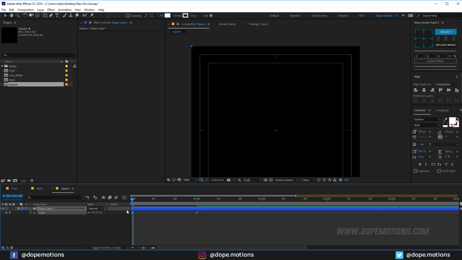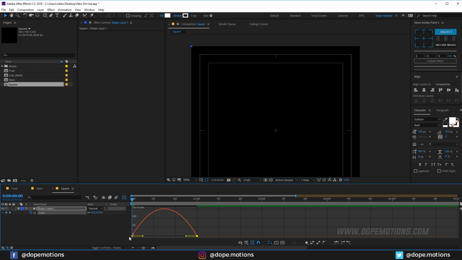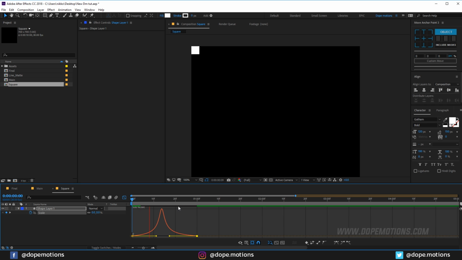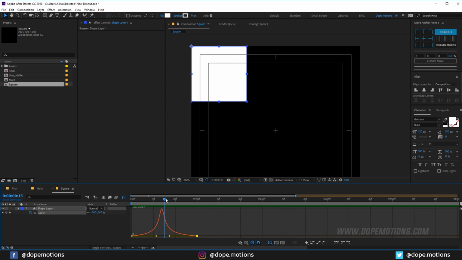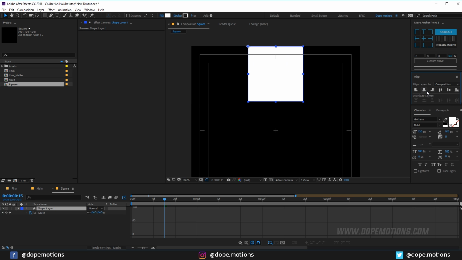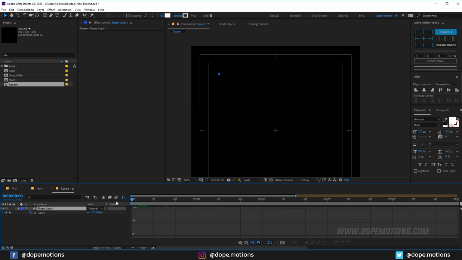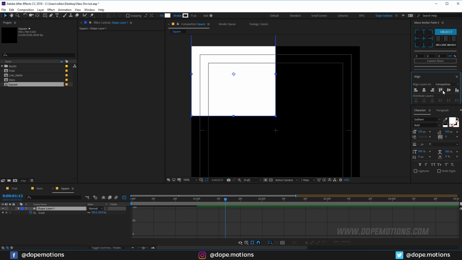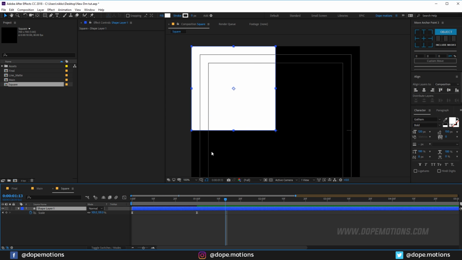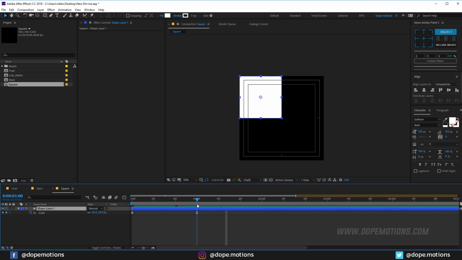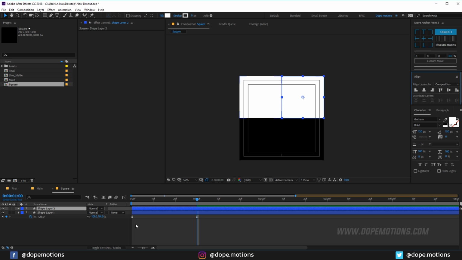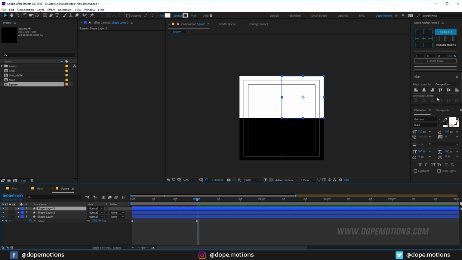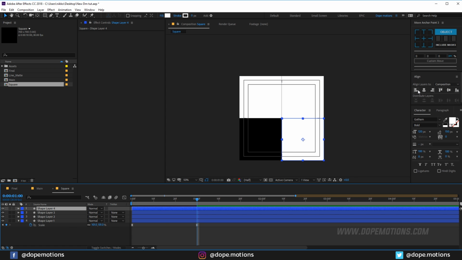Select the keyframes, hit F9, go into the graph editor, and this time I'm going to create a peak again, just like so. Now we have this really nice animation, but now I want the anchor point to be in the center. Oh, so now we have something like that. Oh, also let's align this in the position that we want, just like that. So now we have the simple animation. So select, hit Control D, and let's align it to the right. Control D, align it to the bottom. Control D, and align it to the left.